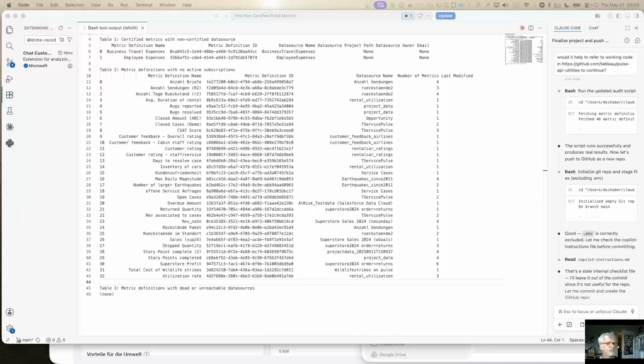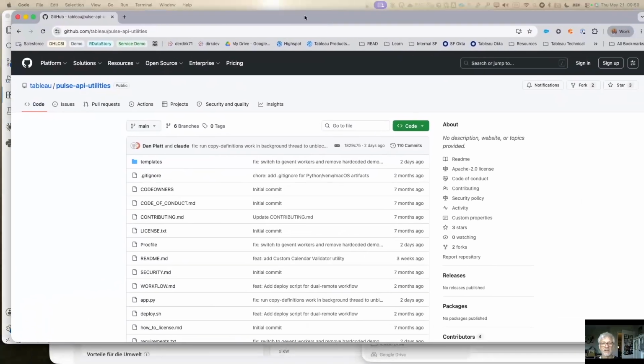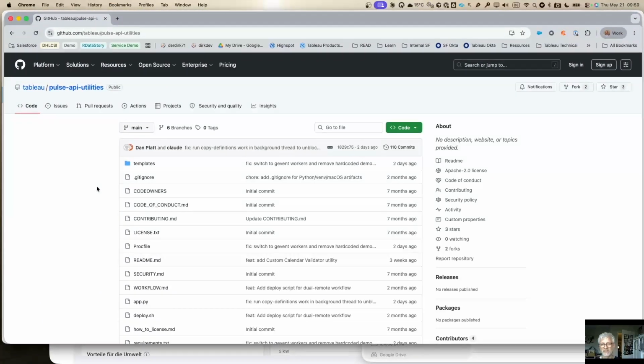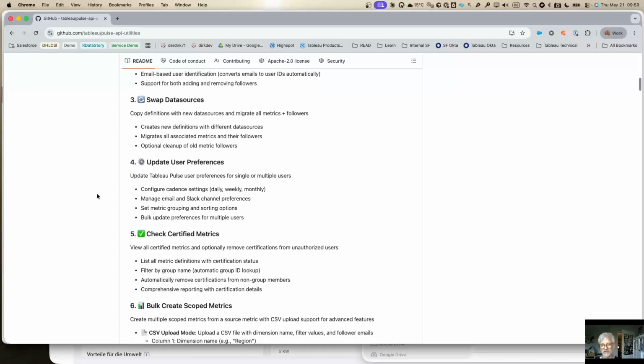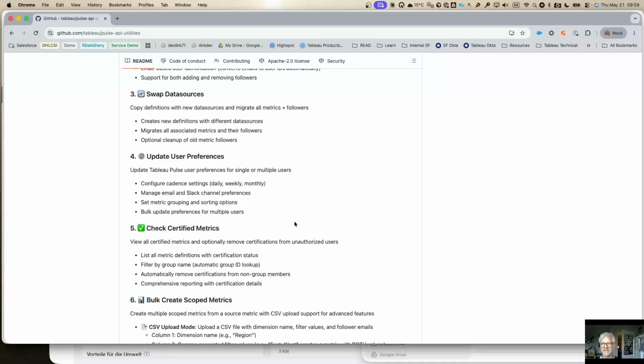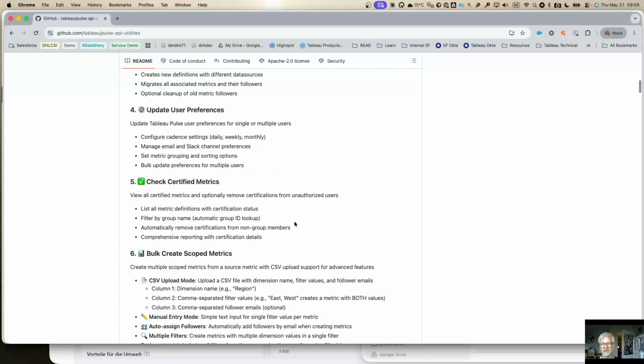And I could for sure extend it by deleting the ones that are not subscribed. From my point of view, that's already contained in Pulse API utilities, which is more or less the best way to get a start to these kind of methods, because this already contains Python code that successfully connects to the Pulse REST APIs.